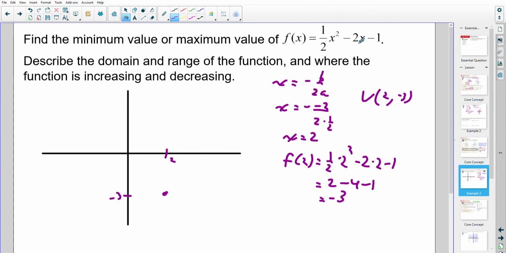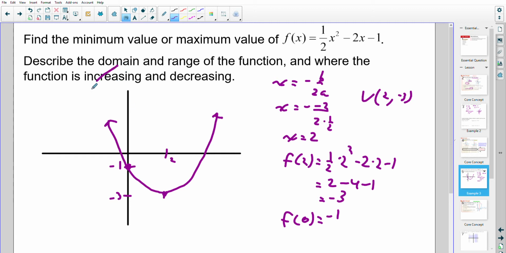If I were to put a 0 in for x, in other words, f of 0 gives me my y-intercept. So I see this would be 0, negative 1, which means that I know that this is one of the points that is drawn on the graph. And so that really helps you draw this graph in by knowing that you're looking at that particular point. If you have this y-intercept and you have this vertex and you know which way it's going, I'm good with that graph. Now, the question is, describe the domain and the range, and where is it increasing and decreasing?